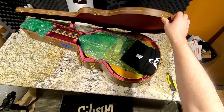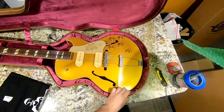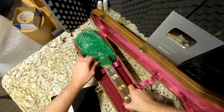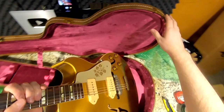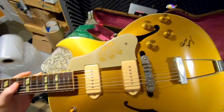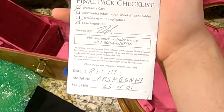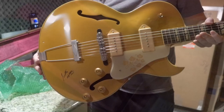I got a T-shirt — more on that later — but I got an ES-295 signed by Scotty Moore, who unfortunately is no longer with us. Now the moment of truth: is this the actual signature one? Because in 2015 Gibson did a limited run and he signed right there. Oh, it's got a chip on the top — darn, I did not see that in the photos. They told me there was a COA; I'm going to have to ask about that because there should be more than just a pre-packed checklist. Yes, this is one of the limited edition ones — 25 out of 81.